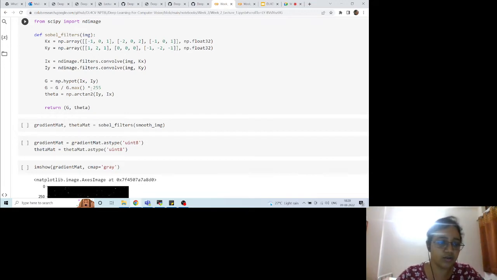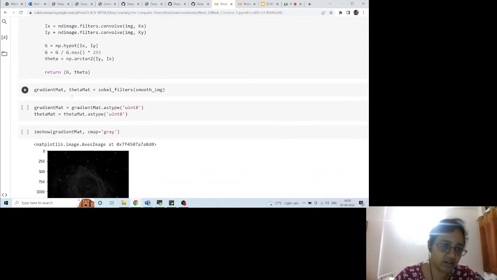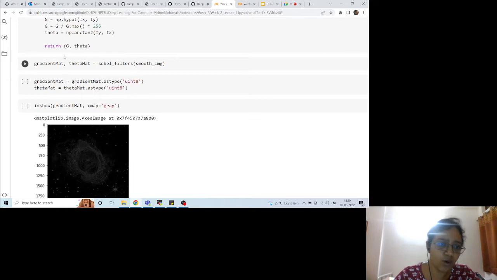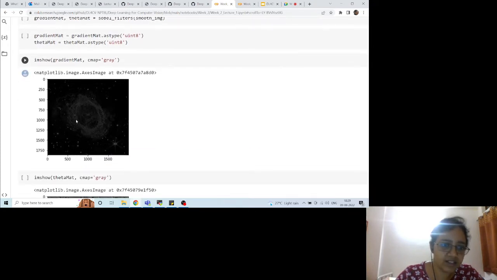and whatever math was there to find the final magnitude of the final image and the theta, which is the orientation basically. So now this is the function which does the Sobel filtering, and then what you get from here is the final edge map, the edge based image, and the orientation in this gradient mat and theta mat. So by running this particular function, this is how this looks like. So the Sobel returns something like this.